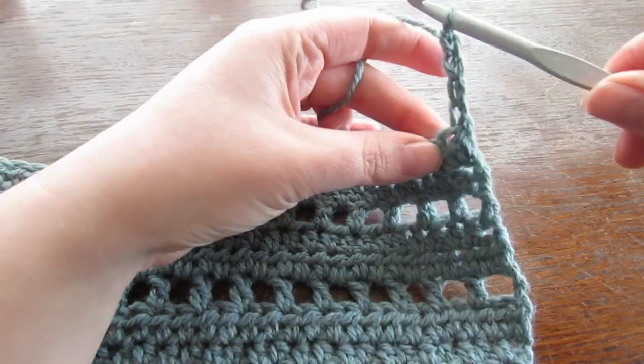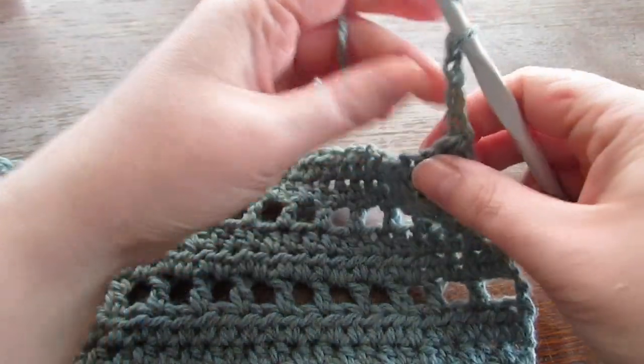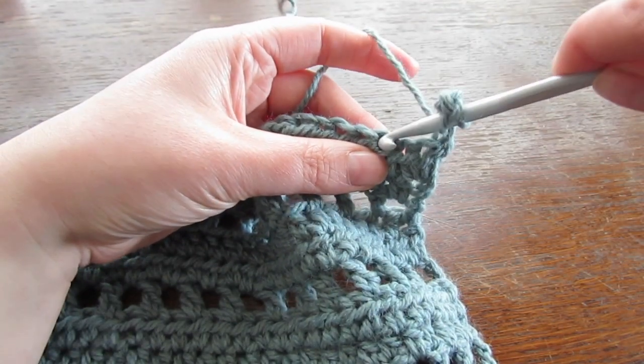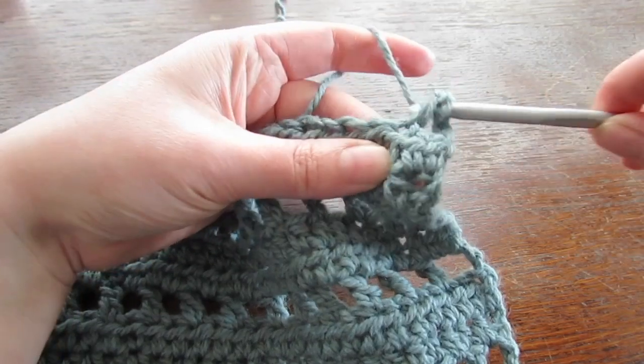We're going to chain four. That counts as your first double crochet and chain one. Skip that first space and the next, and then work a double crochet into the following stitch.